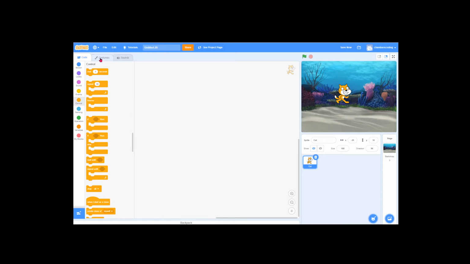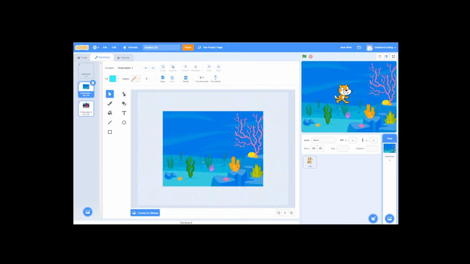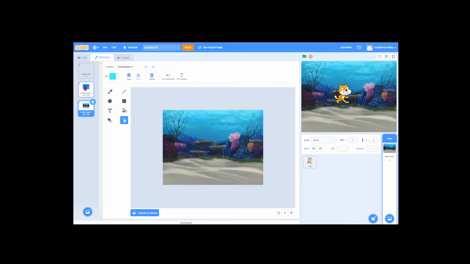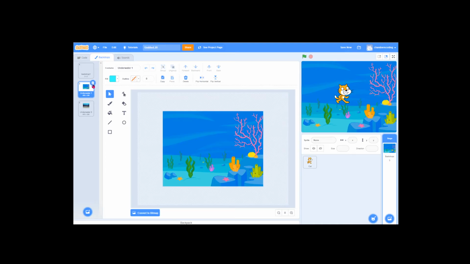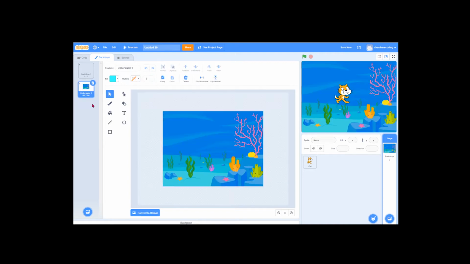So the way to change that, just click on backdrops, then backdrops here. And now, can you see these are the different backdrops that I chose? Notice as I click on them, you get a little rubbish bin in the corner. That's how you can delete it. So the one that you don't want, just delete, and it leaves you with the one that you do want. Now the one at the top was the one that was there right at the beginning. You can click on that and delete it. It's not necessary, it's up to you.